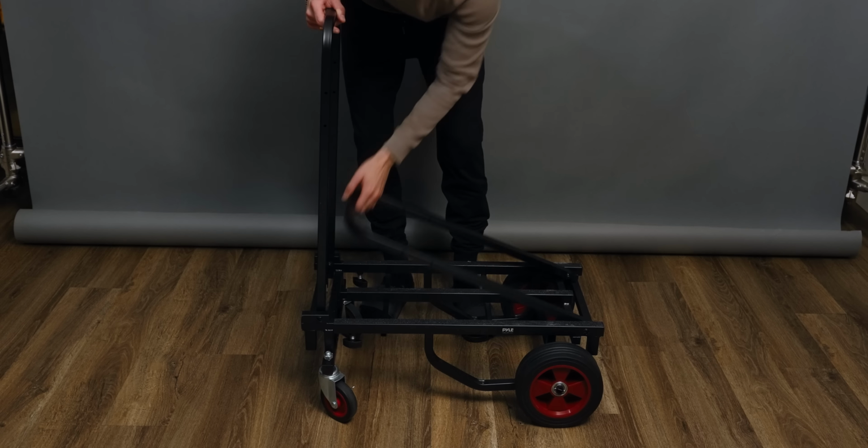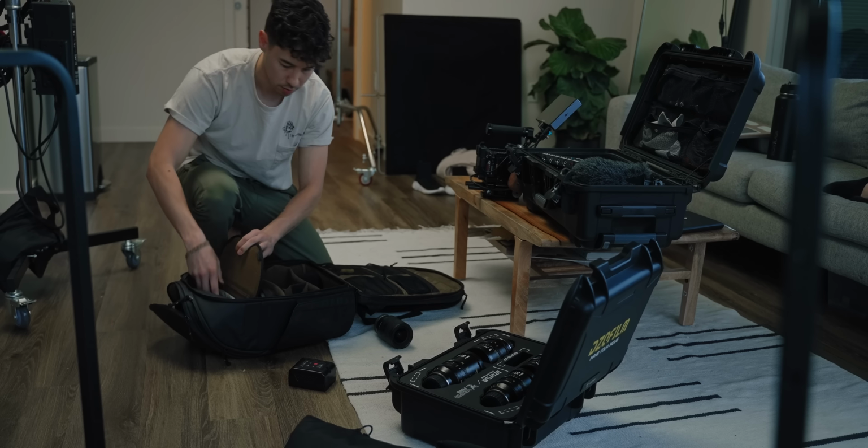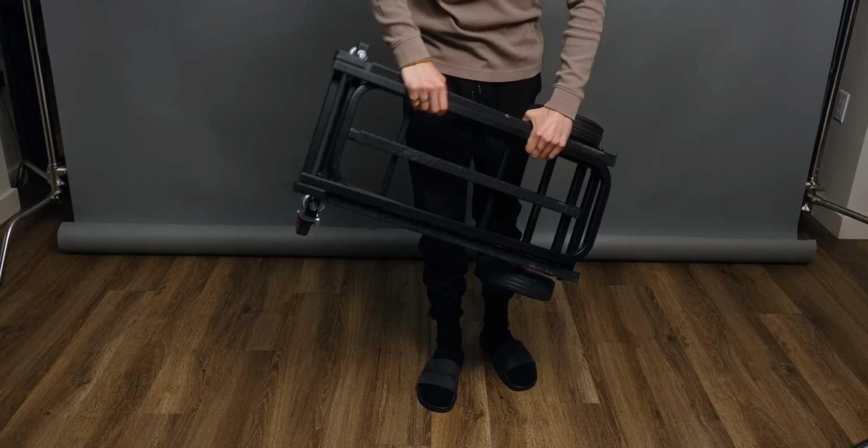The first thing, this gear cart. Now this is truly one piece of gear that I'm frankly just annoyed that I didn't pick up sooner. This little cart has been amazing for things like hauling around gear, but also even smaller daily stuff like bringing in groceries or packages. It's the perfect size to handle most of the equipment that I would want to load up on it, but not so bulky that I can't collapse it down and stow it away in a closet when I'm not using it. Seems like it's built well enough to last for a good amount of time. And again, the price is very reasonable. There's a lot of higher end ones out there with thicker, smoother wheels or a little bit more load capacity. This being as compact as it is, you just can't go wrong.